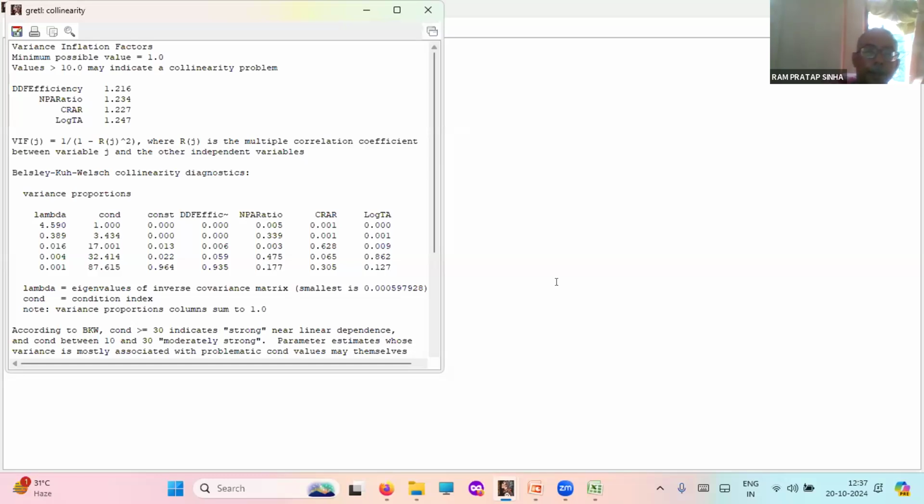Usually, the benefit of using a panel data model is that a VIF usually has a value less than 4 in most cases, and very seldom do we come across the problem of high VIF. See, 1 minus R square is called the tolerance level. So the variance inflation factor is the inverse of the tolerance level.